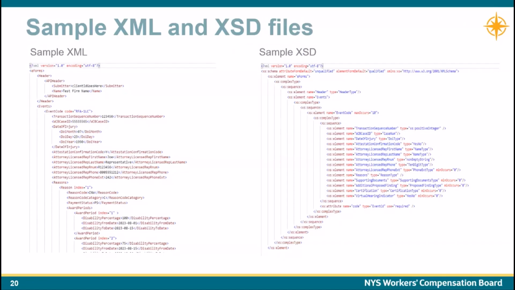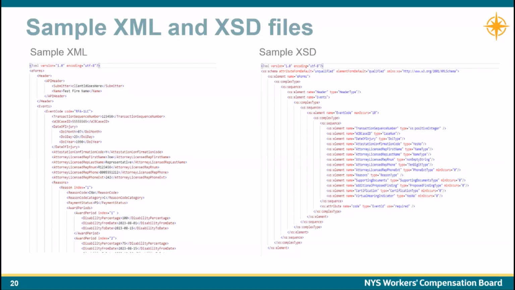So before you submit an API, you will need to register with Okta for an ny.gov ID or client ID. After that, you will also have to register with the board for the API submission. We are planning to publish all the necessary documents on the board's website. The documents will include data requirement spreadsheet that Mike shared earlier, XML template for the RFA-1LC transaction, XSD schema definition, XML template for acknowledgement, XML examples, PDF sample of RFA-1LC, and other documents.